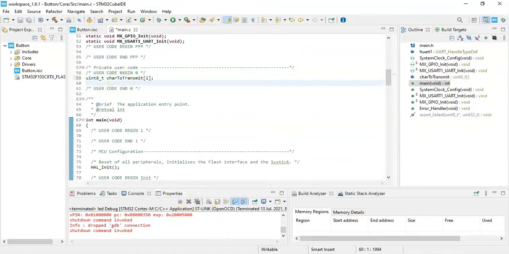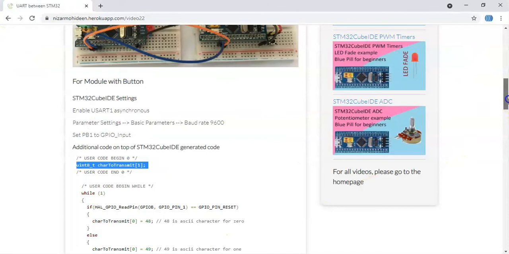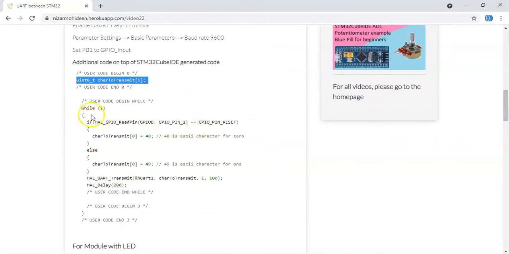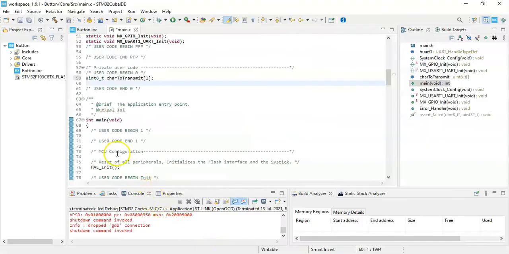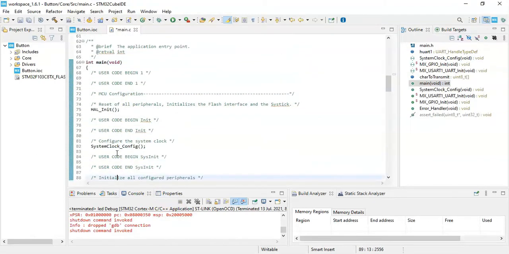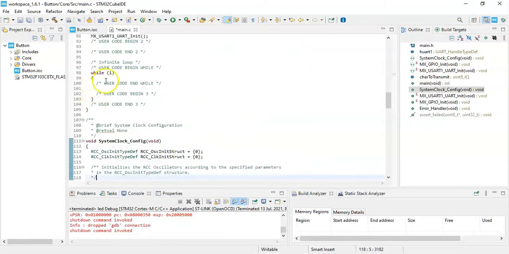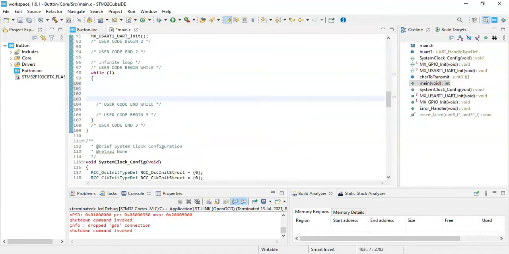Now we go back there. In the main while loop, we select from the if here until the HAL delay 200. Copy it, and in the main while loop there, here, we paste that one.